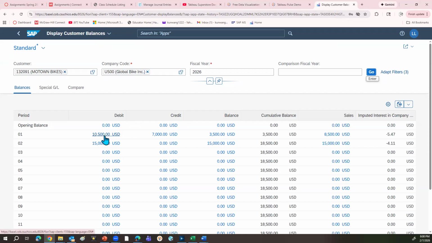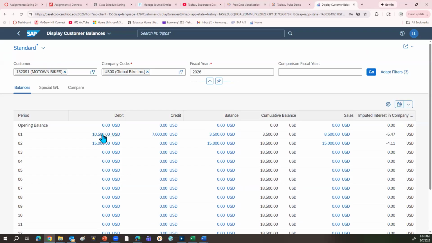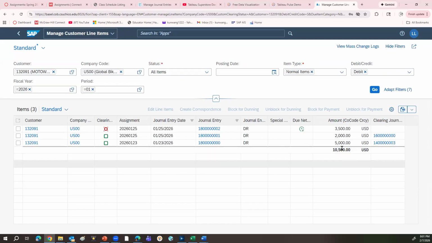So I believe if you do the manage customer line, get a list. Under here, if you just do something like this, they will show you the existing balances, where they come from.